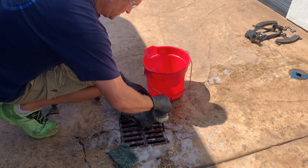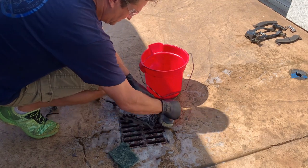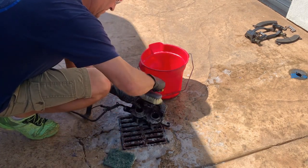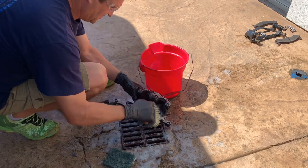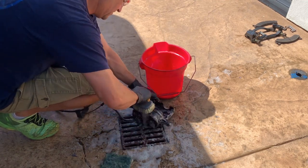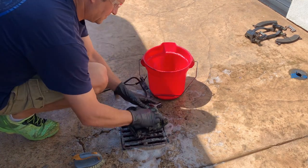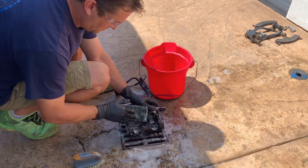Here is the necessary evil. Anytime you're trying to do a build like this, you've got to clean the old parts. I will take the time to really give a good scrubbing to all the parts. Turning out the brake calipers once they're cleaned up — I didn't even have to repaint them because the paint underneath is some kind of baked-on coating. I also like to see if there's any damage. You really can't tell unless you clean all the parts off. Are there leaks or anything like that? In this case the calipers were good. Then once you get all the parts together, it's really just a matter of measuring them and trying to connect the dots and make them fit together into whatever new part you're making. Let's see how I connect the dots on these spindles.